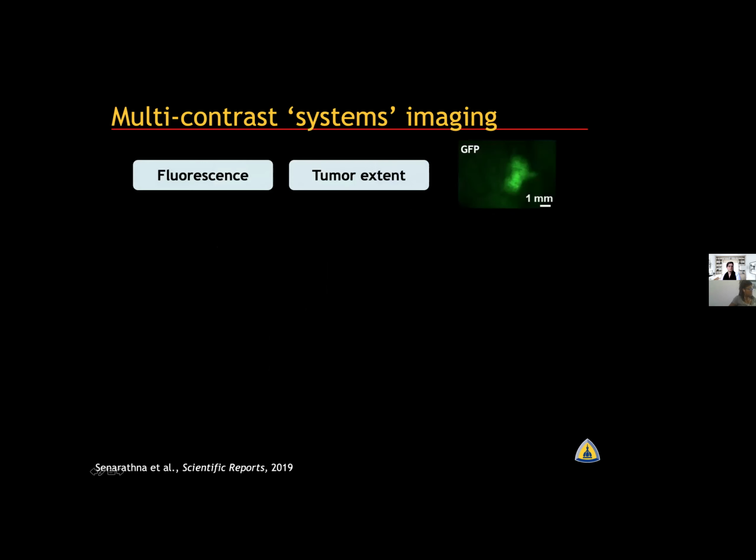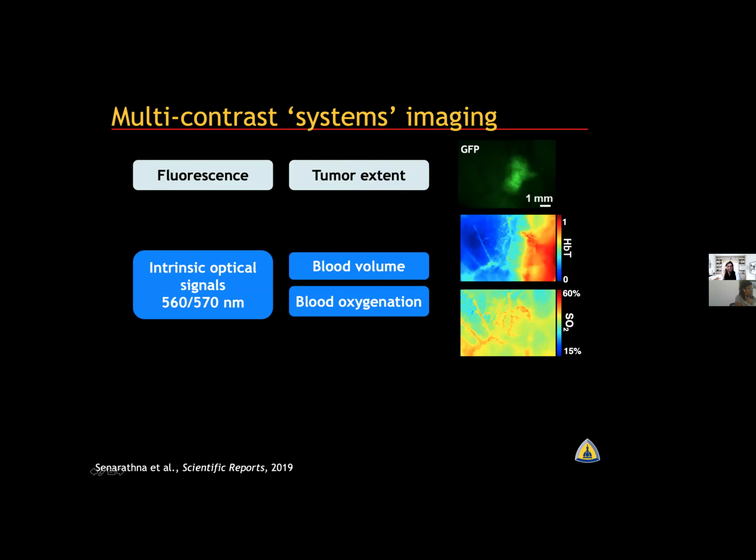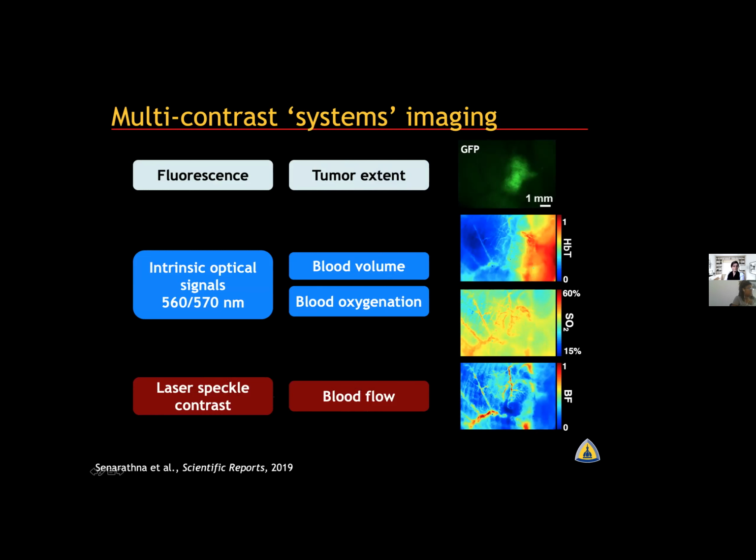And this is what the images actually look like from these methods. So we have cells that are fluorescent, which allow us to identify the tumor extent in our models. So you can see here a bright green tumor in a live animal. We can image this same tumor with multiple wavelengths and do some very simple computations to get what's called the total hemoglobin or blood volume map. And we can get the intravascular oxygen saturation shown here. And then we can also look at the blood flow in the tumor using the same optical bench. So these are three completely different channels, not different wavelengths, but actually completely different contrast mechanisms that inform on three different physiological variables.